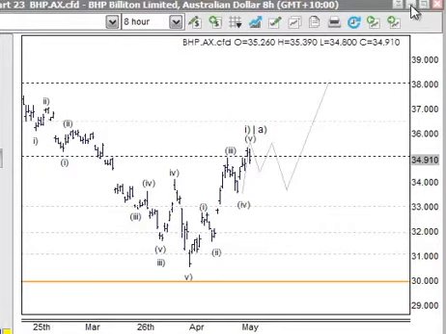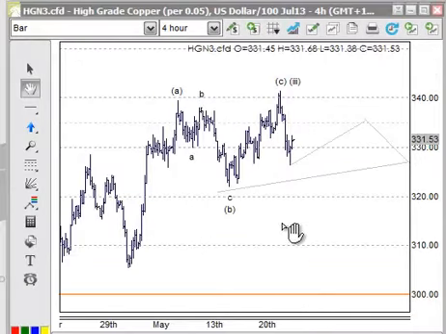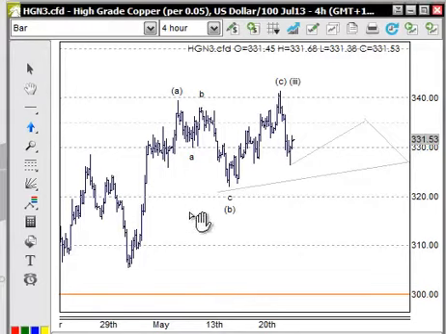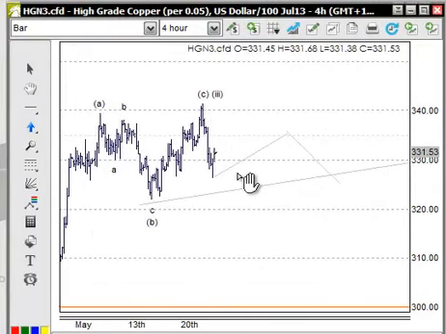But when we come and have a look at copper here as well, I'm just going to stay with the intraday thing. This move down through here is in 5 waves, okay? So I have to kind of forget about all of this for a moment because it's got too many options in it, really. This move down through here should see a counter trend back up in 3 waves. So we should see some sort of A, B, C correction through here, and then we should see another move down as such here.